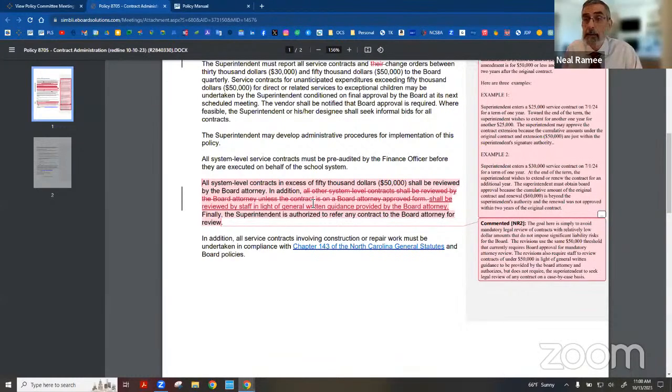And I can email to the full board with the edits in advance, as we're doing with at least one other policy. So you have time to think about it before your next meeting. And then if we need discussion at the board meeting, we can have it then. I do think we can address that concern fairly easily.